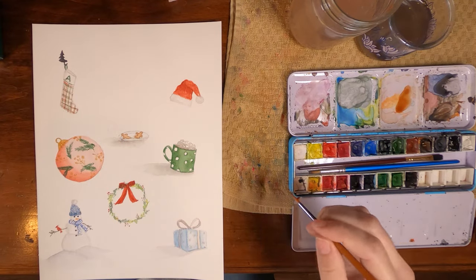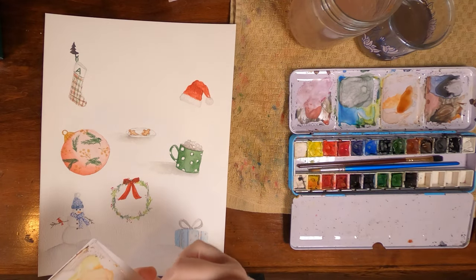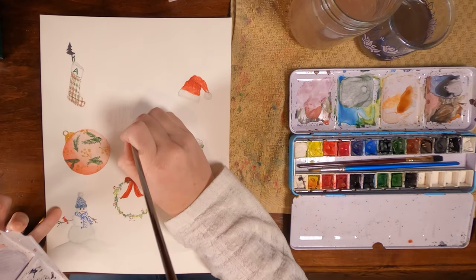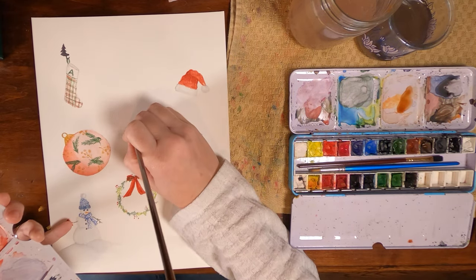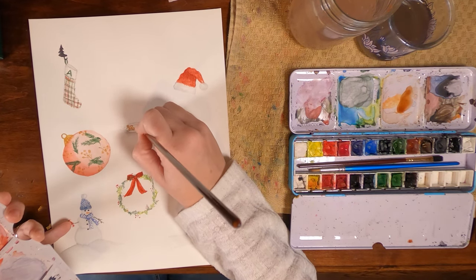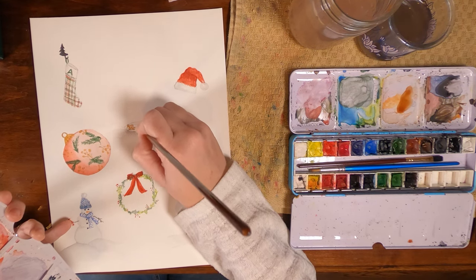Now we just want to add the little like candy features on the gingerbread man. So let's do some red eyes. And buttons. And this one can look like we kind of did frosting for a skirt. And there we go.